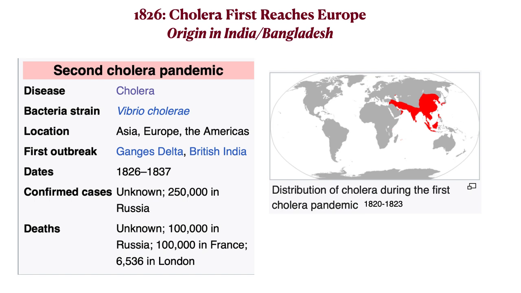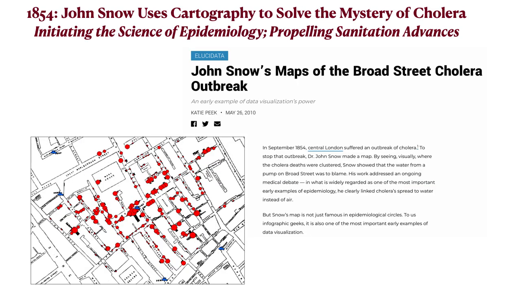So cholera, a very deadly disease. It almost certainly originated in eastern India or what is now Bangladesh. It was pretty local, and in the early 1800s you had the first global cholera epidemic through much of Asia. It didn't reach Europe, but the second global cholera outbreak would reach Europe and become quite deadly across Europe, particularly in cities. Cholera is a waterborne disease, spread by people polluting their own water supplies.